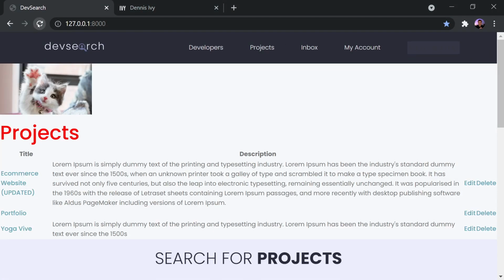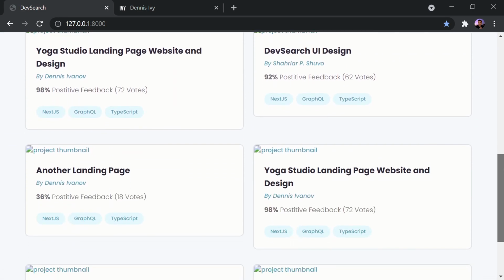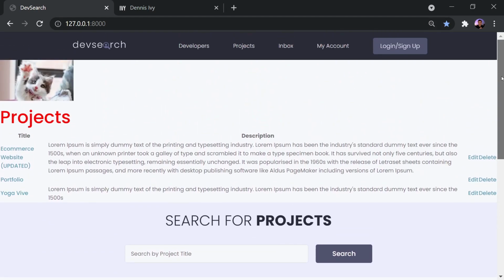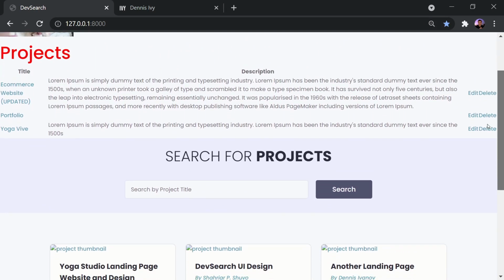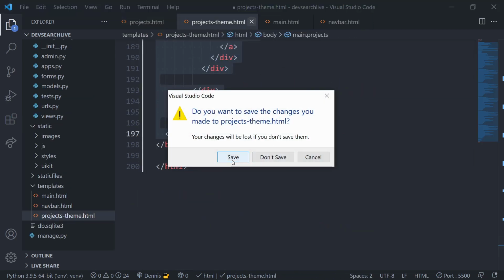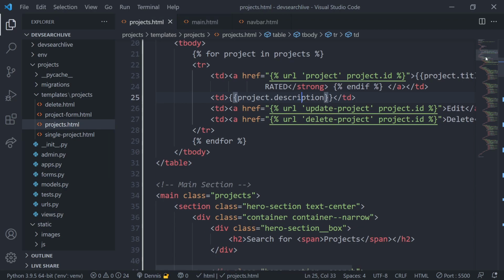So if I go in here, now we see our original code, and then we see all of this right here. So the images aren't connected here, so that looks pretty bad. But this is now inside of our Django project. So let's go one by one and connect these. Our search bar won't be connected yet. We'll do that later. So let's go ahead and take care of this. So to do this, we just need to start replacing data. So I'm going to close out my project theme here, and I'll just save it because we removed that header and the pagination for now.